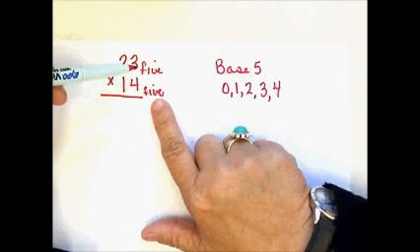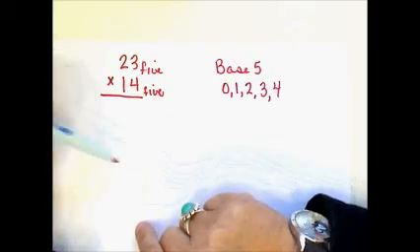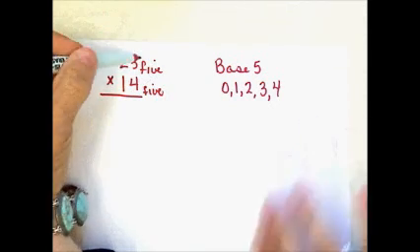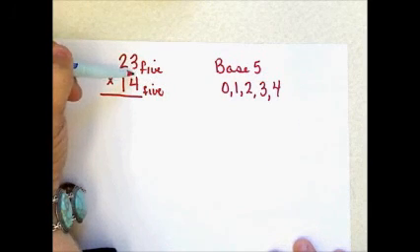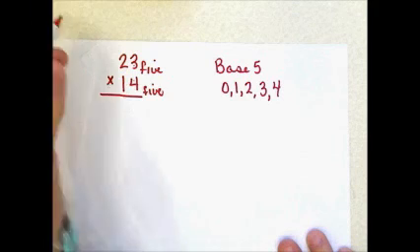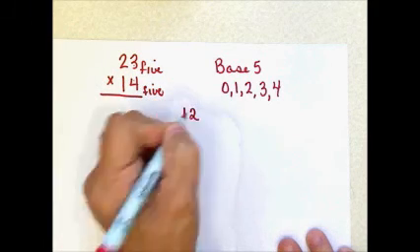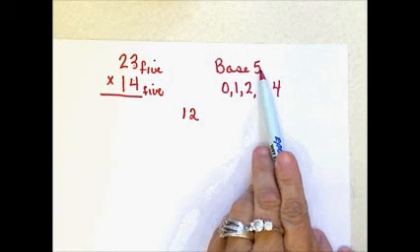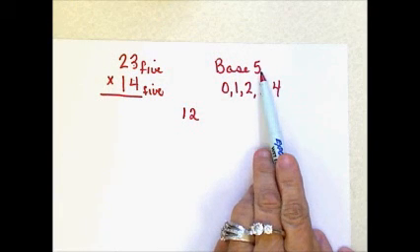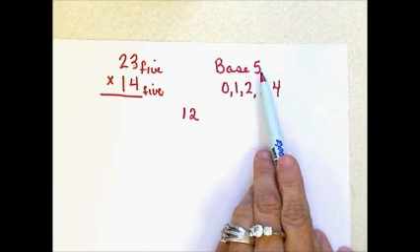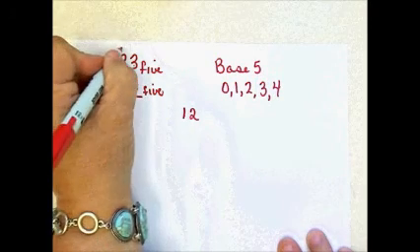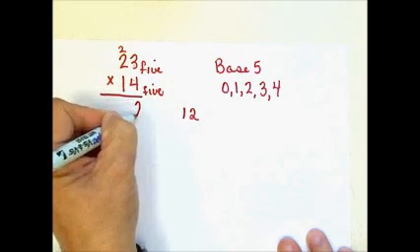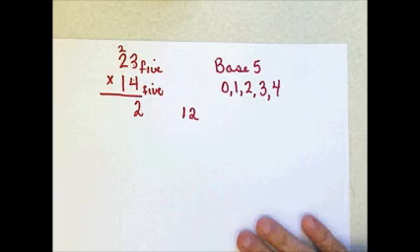And I'm just going to go through each step. I'm not going to write it down in any particular way other than just to make a list. Okay? So that I have 3 times 5 is 12. Okay? So now think about what 12 means. 12 base 5, so I would divide 12 by 5 and get 2. Okay? So I'm going to be carrying a 2. And I would have a remainder of 2. So I'm going to put that down.